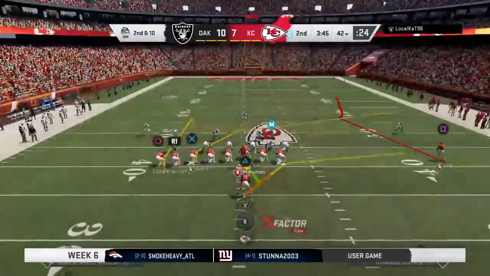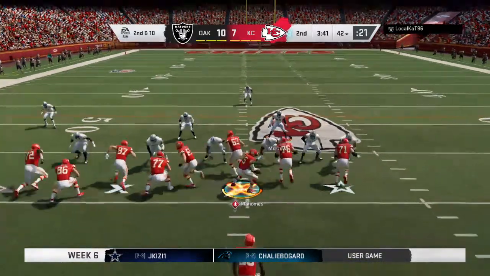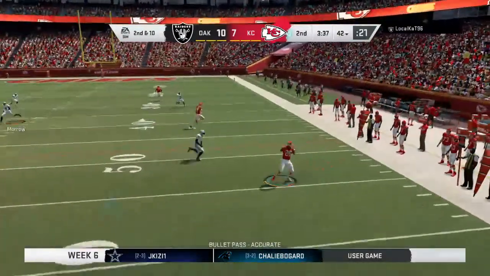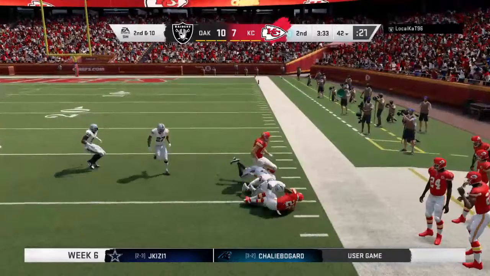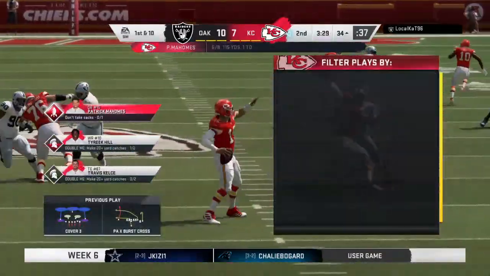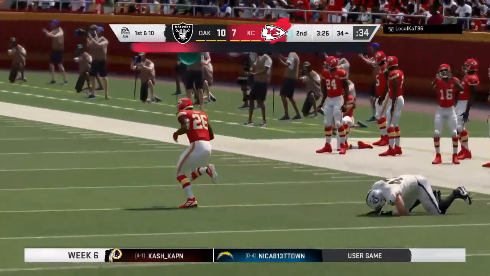Officially nothing on that last run. They'll try again, 2nd and 10. Play action. Now it's Mahomes. He's going to find his running back. It's complete. Now he's going to get this all the way down inside the 35. And he's going to have another first down as the tackle comes at the Raiders' 34-yard line.